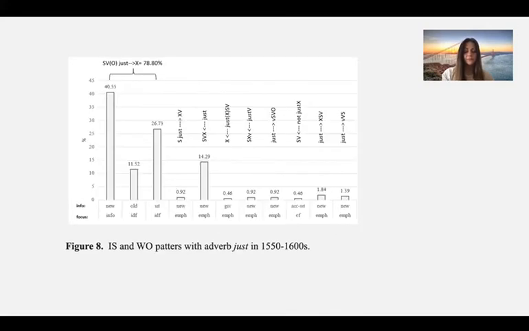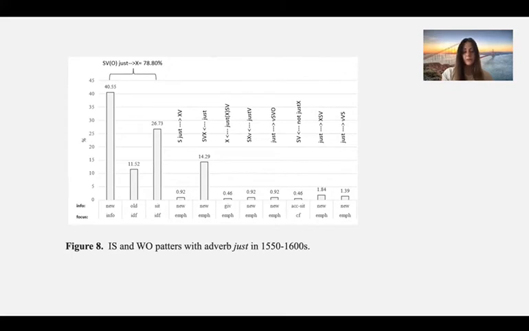The years 1550s, 1600s testify to the adverb's greater positional variability, especially for just in post-modifying placement. In all these cases, the information marked by just is represented as new, referring to emphatic focus.